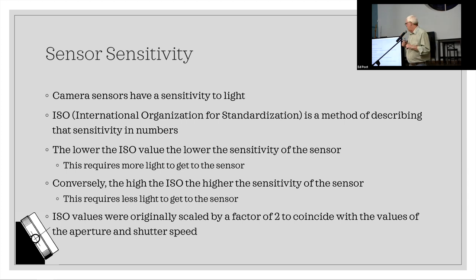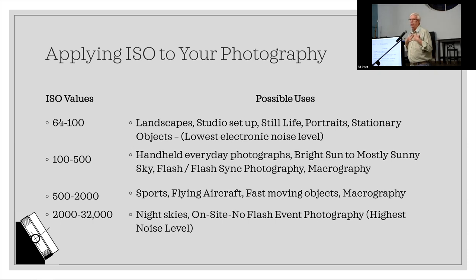So, these are just my guesstimates. There's nothing written in stone that says this is the way you should photograph. But throughout all my years playing with cameras, you'll find most landscape photographers would love to shoot at an ISO of 32 instead of 64. When I shoot film, I want to get a Velvia of 50, because it just gives me all the detail that I need. The combination of film and camera removes all the noise. At the lower ASAs or ISOs, you get the least amount of noise in your image.